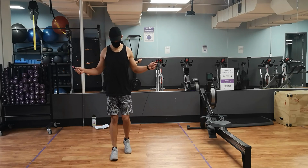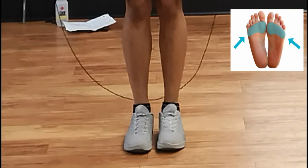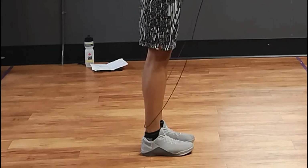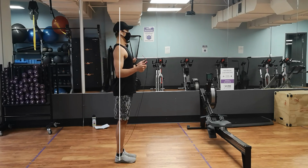So when it comes to jumping rope, everything starts from the ground up. Make sure your feet are together and your weight is on the balls of your feet. Next, slightly bend your knees, elbows are next to your sides, shoulders are down and packed so that your chest is up and your back is straight, and your head is in a neutral position.